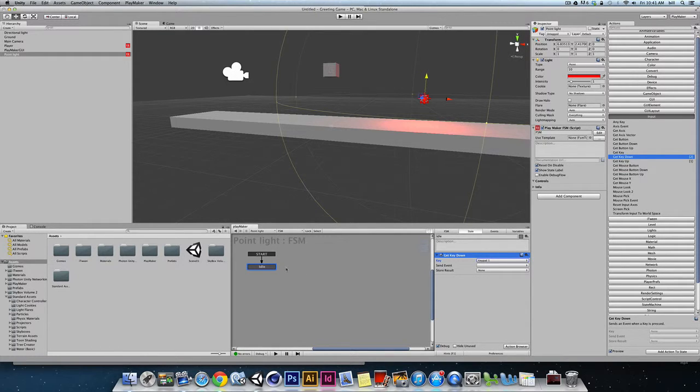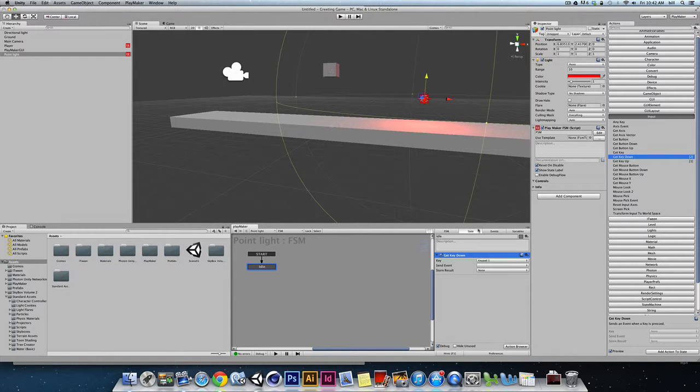Now I could build a toggle switch and use the same button to turn on and turn off, but I'll map different keys to it so we can see a couple different things happen. So get key down, keypad 1 will be my turn light on. Now, I'm going to need a couple of events here. I definitely want to turn light on, and I'll hit return, and it makes sense that at some point I also want to turn light off, so I might as well create both events at the same time.